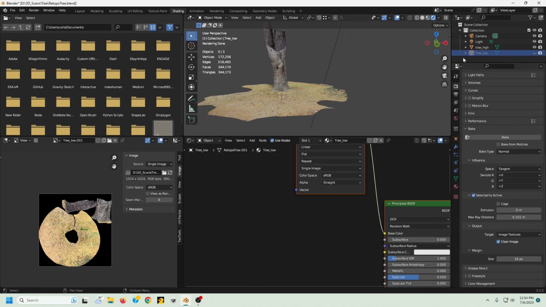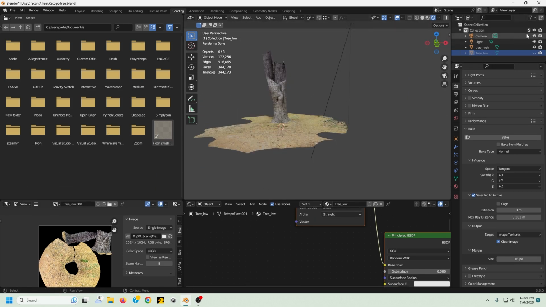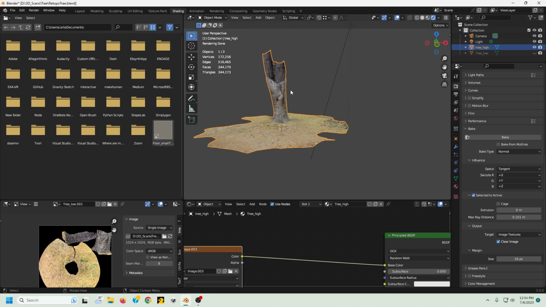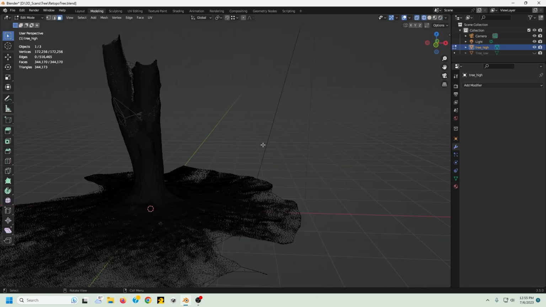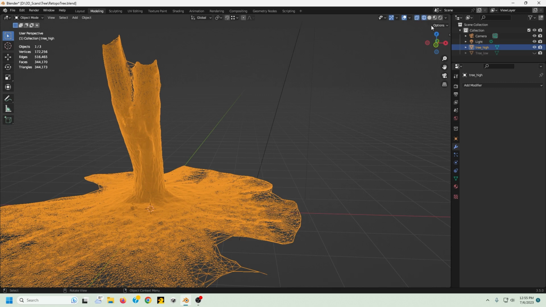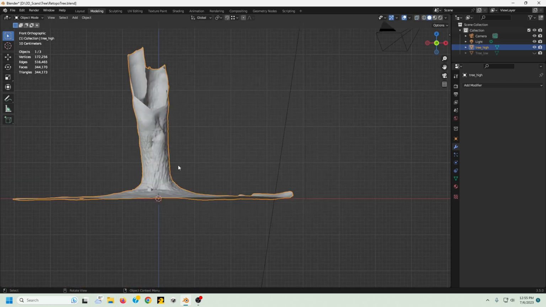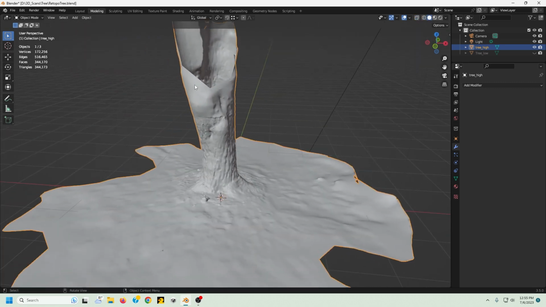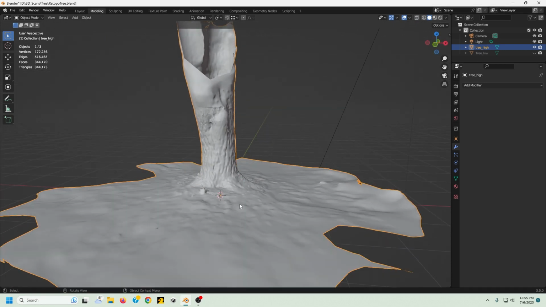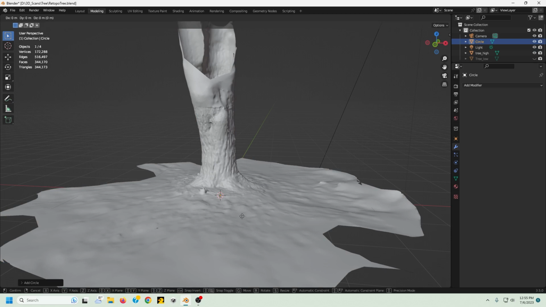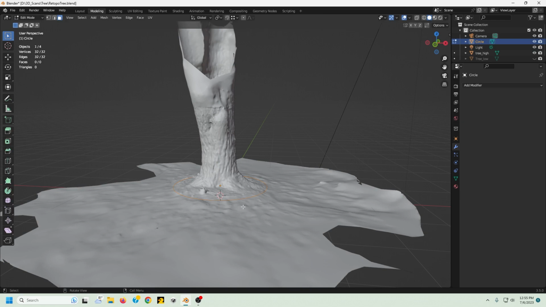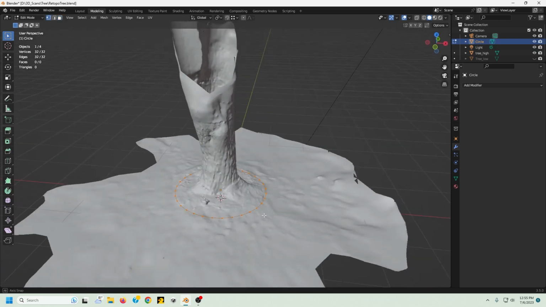So to do this, first I'm going to take the tree and make sure it's at 0. Looks like it already was. Let's get back into modeling mode, and so there's our high poly tree. It looks like we don't have much information there. I'm just going to Shift A and start with a circle and grab it on the Z a little bit. And we're going to stay with the vertex that it has, which you can kind of see there.